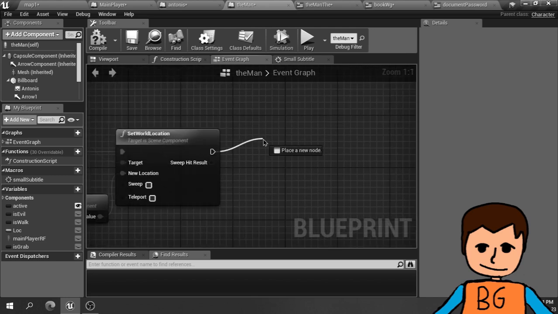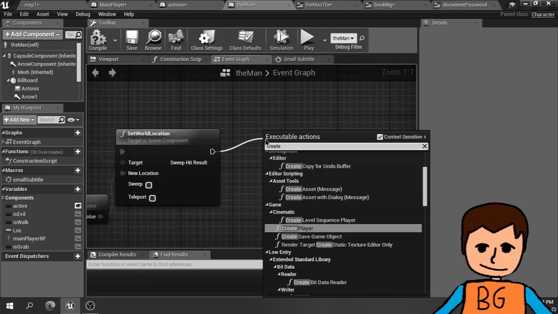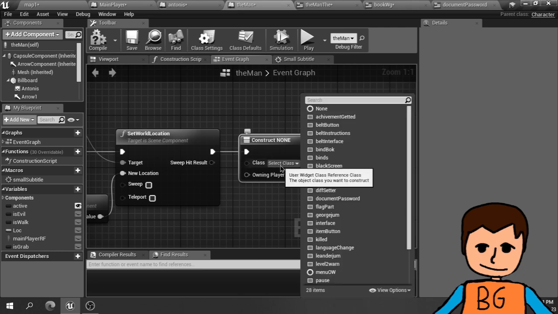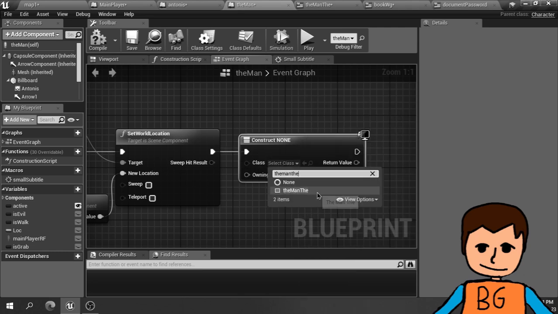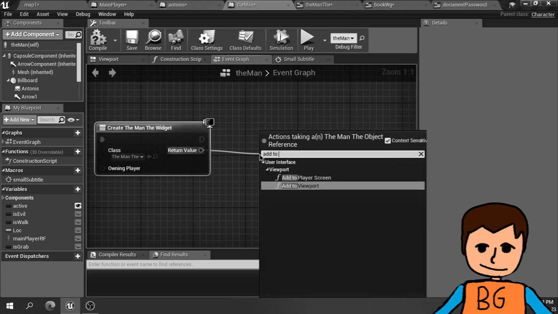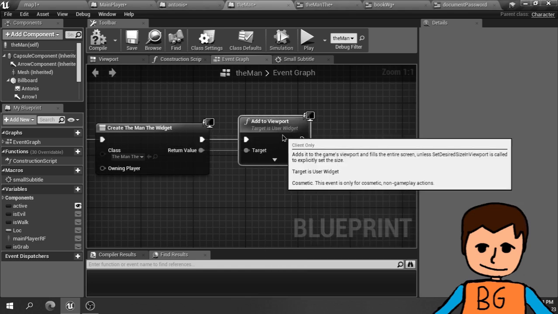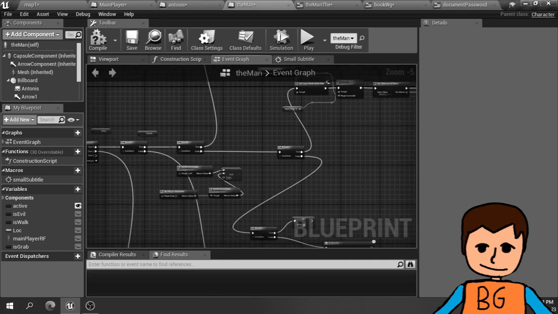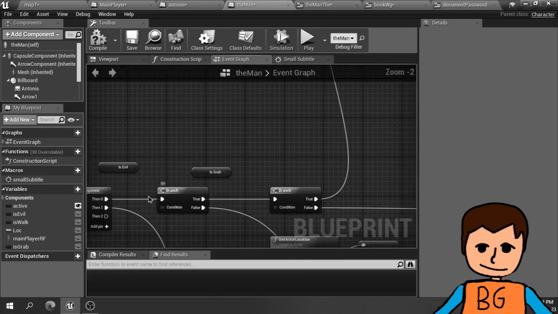So here's what we're gonna do here. We're gonna do a create widget. And then what widget would this be? The one we made. And then add to viewport. That is nice. And now this has happened. And then, since this is on event tick, right?